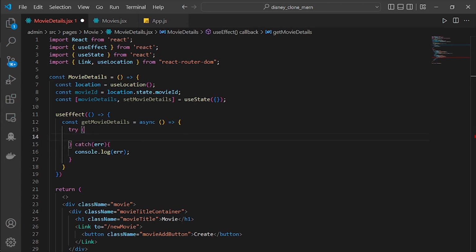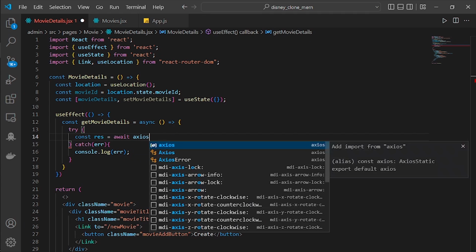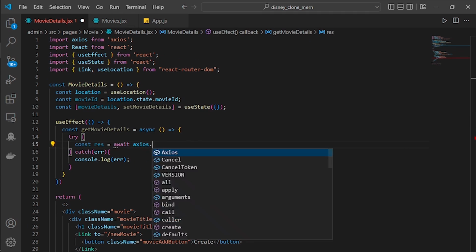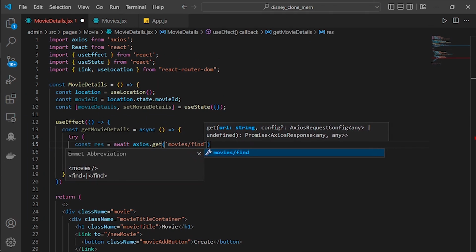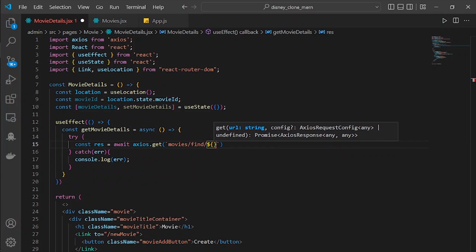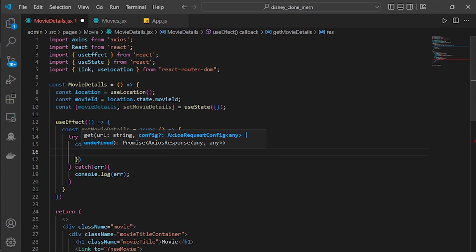But if there is no error here, we are going to run a const res equal to await axios. Don't forget to import axios, and it will be a get from movies slash find slash, and here we are going to put the movie ID, comma, and then here we are going to have the headers.